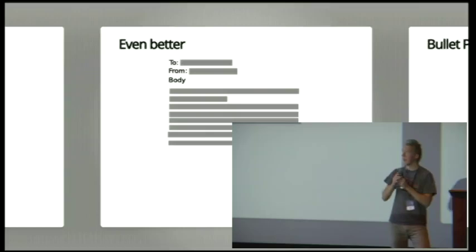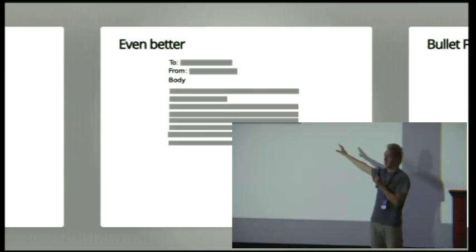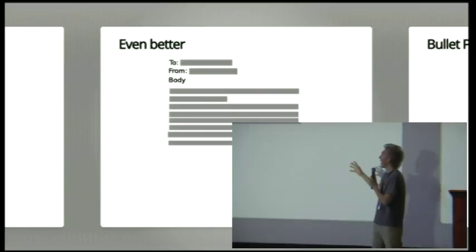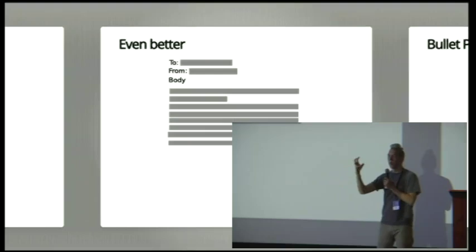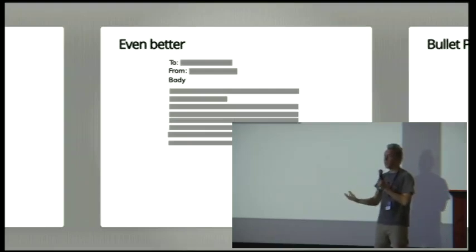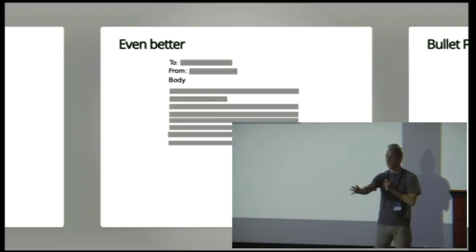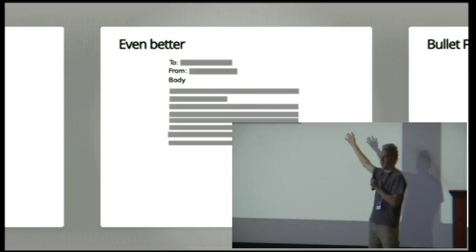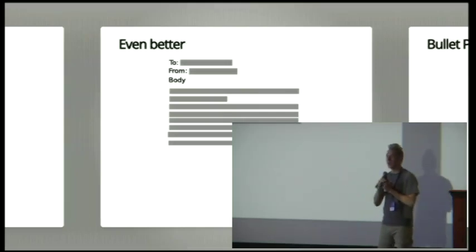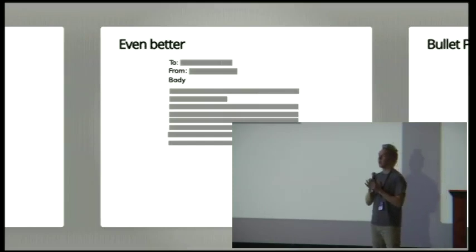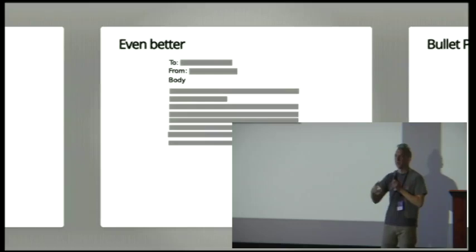So this is even better. It's got a solid structure to it. There's a beginning, a middle, and an end. It's sort of like a 3-part essay. I know that if I read the beginning, I can get what the rest of the email is about, and if I don't need to read the email, I can just discard it from there. So, of course, you as the writer need to keep in mind that the first sentence should be explanatory, but it's got structure, which means that I, as the reader, am able to comprehend it without reading the whole thing, which is just an arduous task.